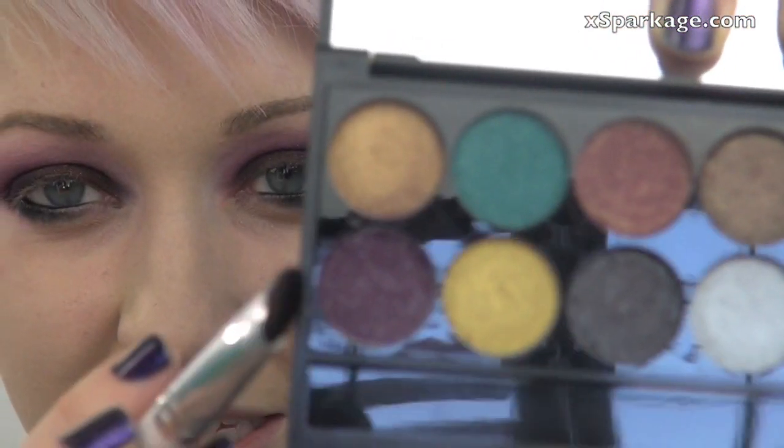I'm going to take this purple that I used in the crease, kind of look down and press that on top of the black liner.